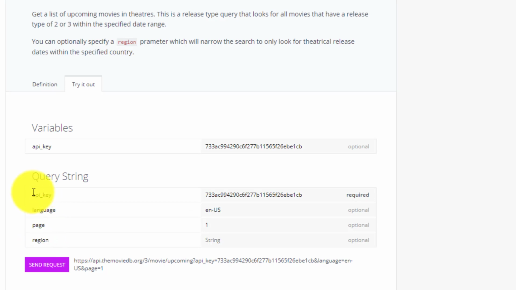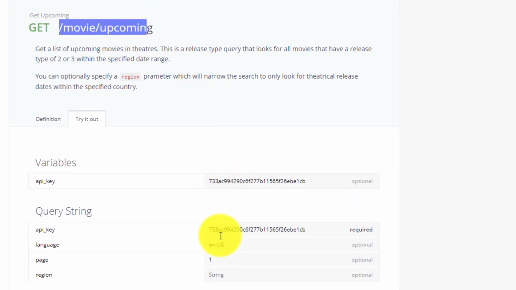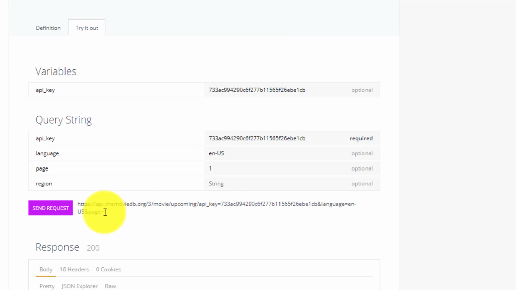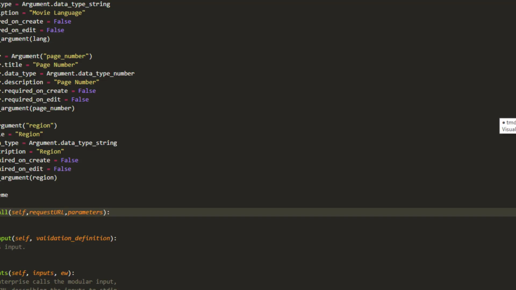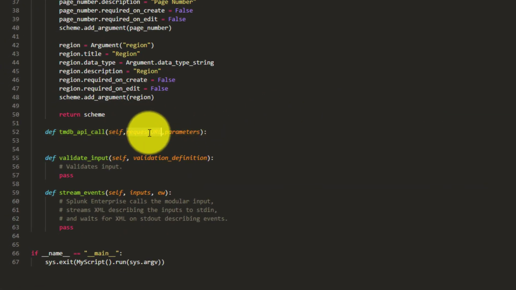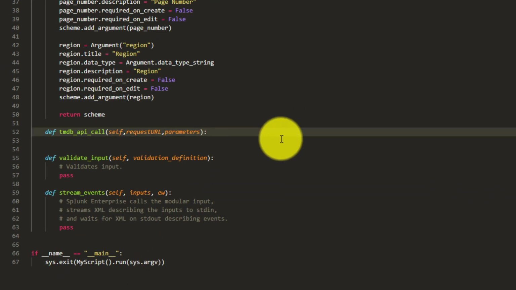Now these are called the parameters. This API key, language, page and region, these are all the parameters, and this is the URL basically. So this is the URL we are using in our code. So let's go back to our code. That's why we have two inputs for our TMDB API call.